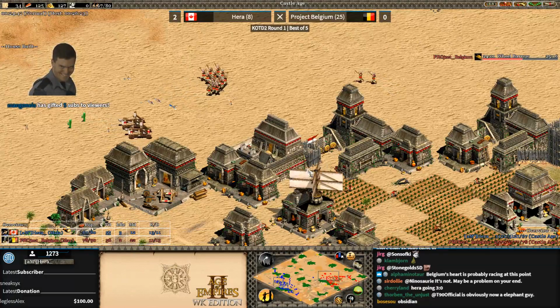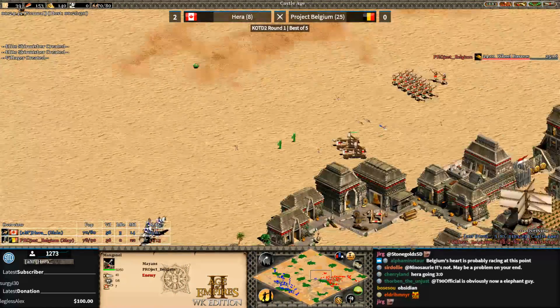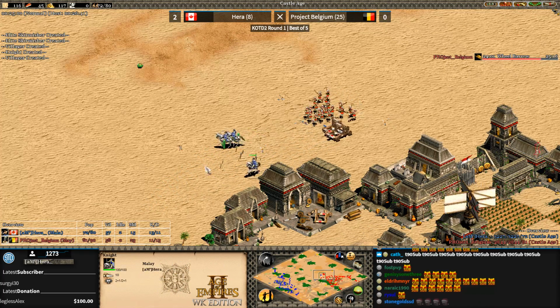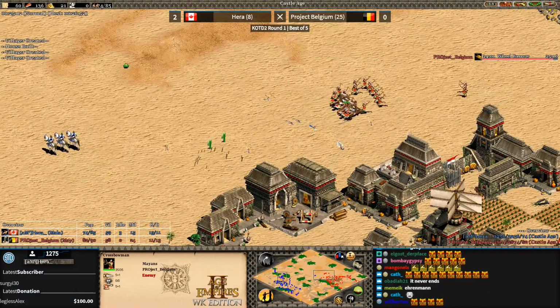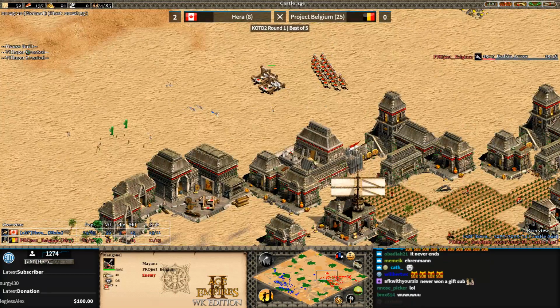T90 official is obviously now elephant guy. Well, there's very limited windows where you can use the Malay elephants. I feel like now it would be a bit of a waste, right? Against so many crossbows, just as the knights are. But if an elephant would have been here earlier, he would have potentially won the game right there.